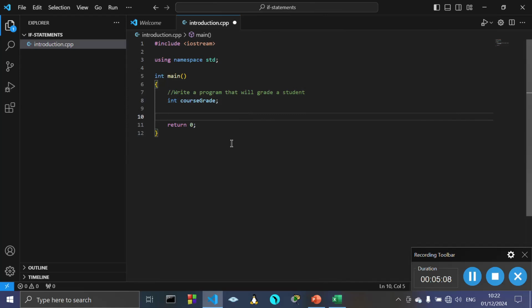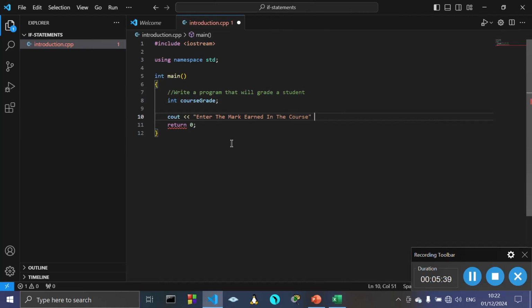So let's do that. First of all, we need to allow the user or a student to enter the mark they got in a particular course. So with cout we will display a statement to the student to say: enter the mark in the course.